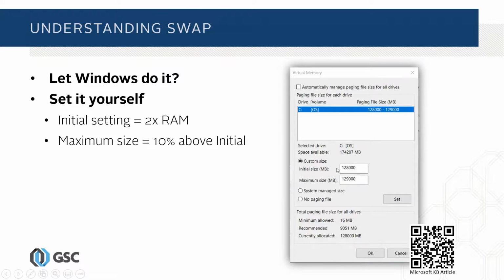And the important thing here is that if these numbers are different and it goes from here to here, if that ever happens, it's going to throw a dialog box on your screen saying, hey, you're very low on resources. You might want to close things and save things before you crash. If these numbers are the same, you will never get that warning.